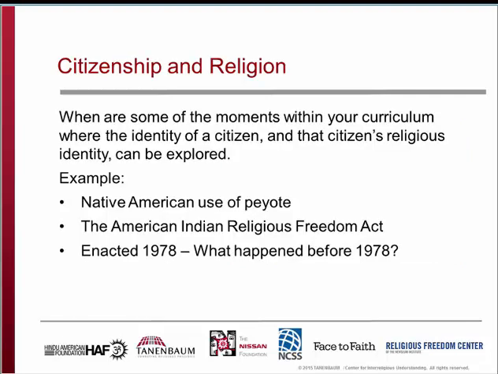Another suggestion is looking at the moments. We talked a little bit in the last webinar about the idea of citizenship, and in particular global citizenship as a framework for talking about including religion and religious identity in the context of working with students around them being global citizens and what some of that meant. But one of the things that you might consider from this perspective is looking to see within your curriculum, within something that you're already doing, where the identity of a citizen and that citizen's religious identity can be explored.